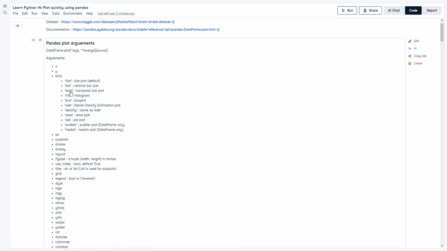So this pandas plot has these many arguments: x, y, kind. Kind is the important one, where you specify what kind of plot you want. For example, line would be for line plot, bar would be for vertical bar plot, barh would be for horizontal bar plot, hist for histogram, and box for box plot.